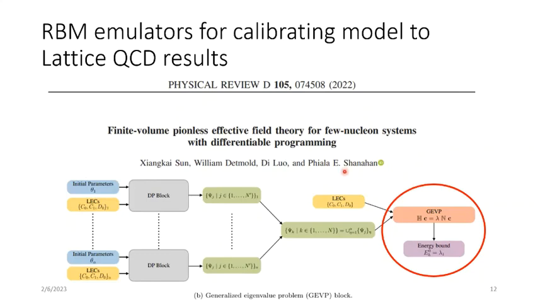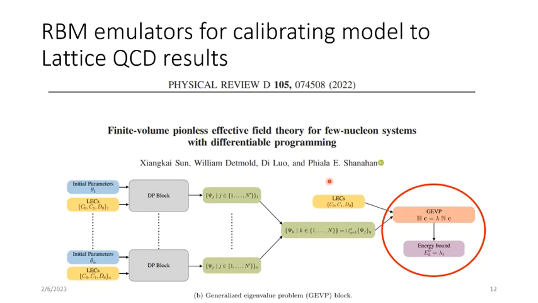For example, in this paper, they apply this type of emulator to calibrate the Pauli EFT field theory. Basically, it's a theory describing nuclear interactions for the few-nucleon system in a lattice setup. So lattice QCD is different from the equation of state calculation in heavy ion physics. The few-body, few-hadron calculation using lattice methods is really about solving few hadrons in a periodic boundary box. So they cannot directly solve the problem in infinite volume, but they can always solve the system in a large box. So the idea now is to calibrate these kinds of models or theories to those energy levels.